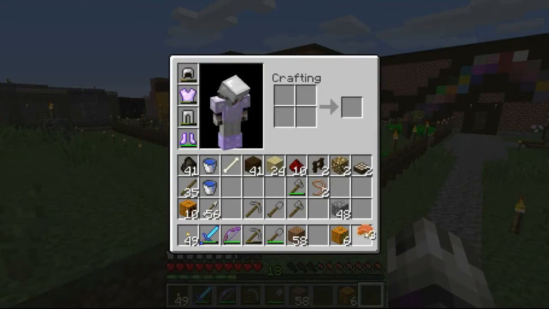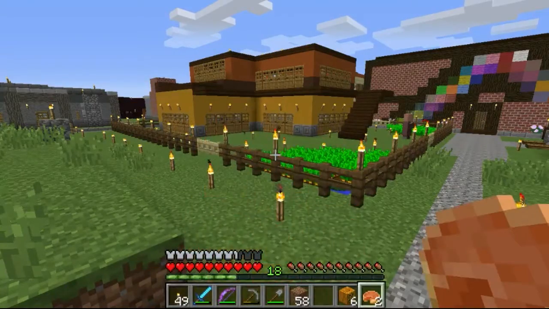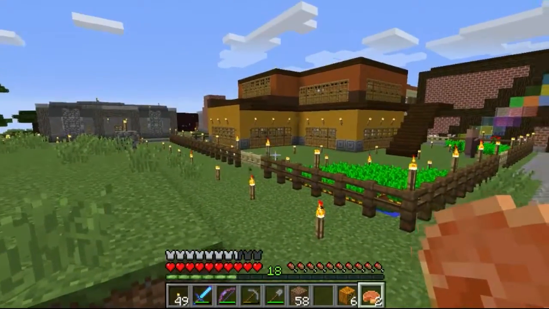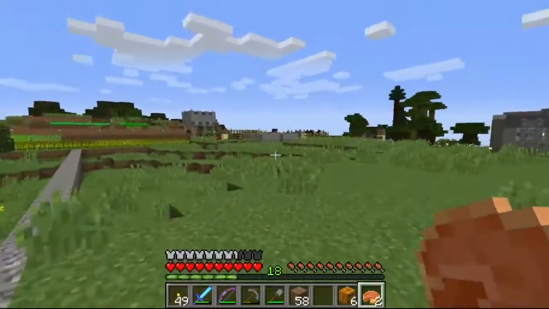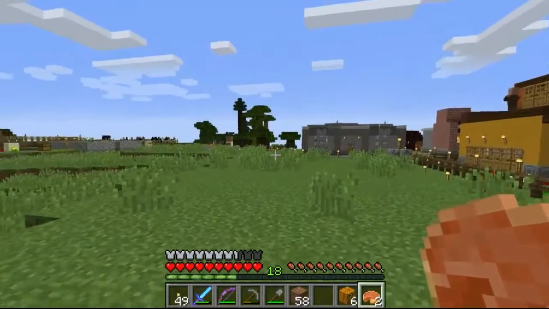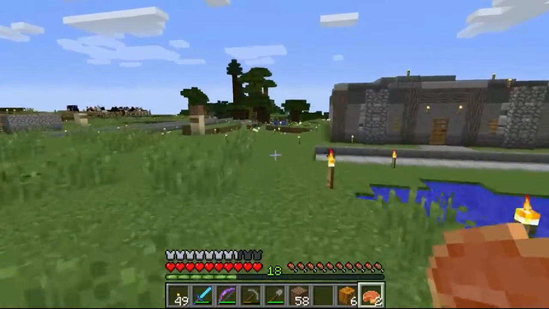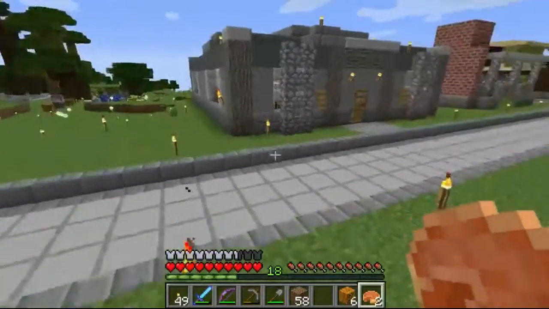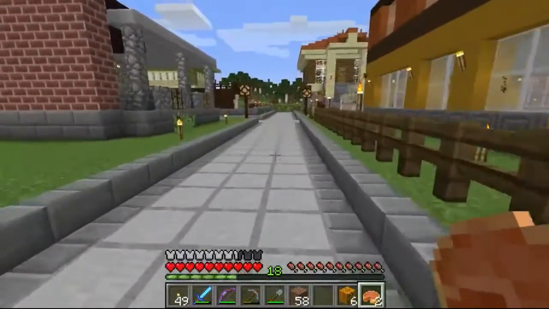I also made some pumpkin pie because I could. It doesn't have the saturation, but it does fill up meat bars. So this area here is going to get built up pretty quickly, and the wood shop down there. I don't know what we're going to put on this corner yet. I don't think we've decided. But Cosmo City is taking shape, and we have a lot of work to do and a lot of plans. But first, we need a lot of resources.